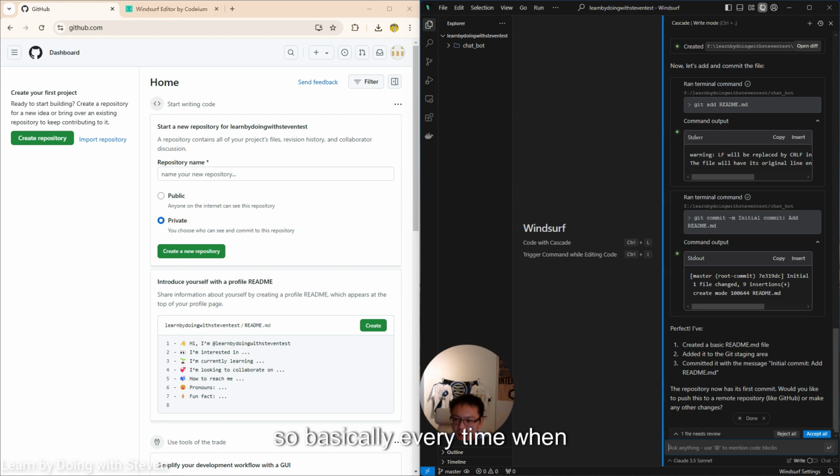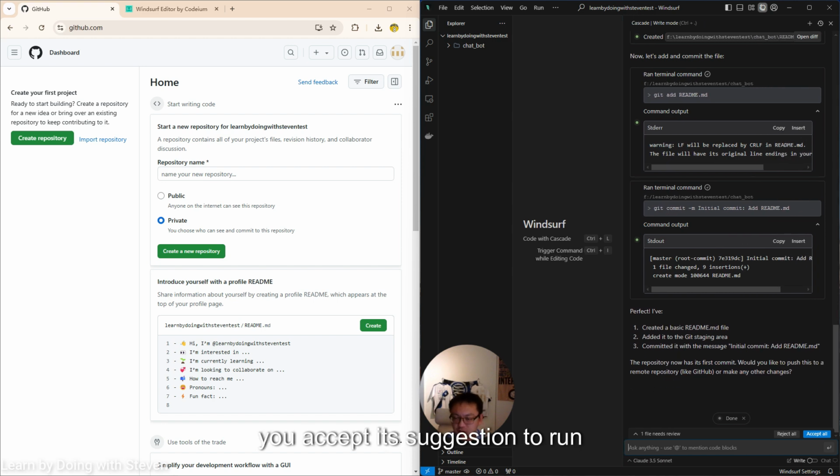Okay, so basically every time you accept its suggestion to run a specific command with GitHub, it will also show the results and a short summary, right? One suggestion: you already see that I clicked accept all changes after it shows all the information. My suggestion is that you always click accept the changes first, then run the different command or accept the running of that command. I think it will be more logical.